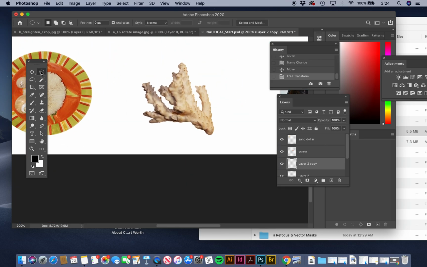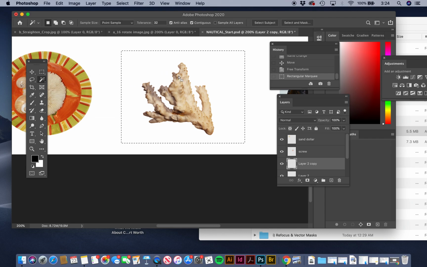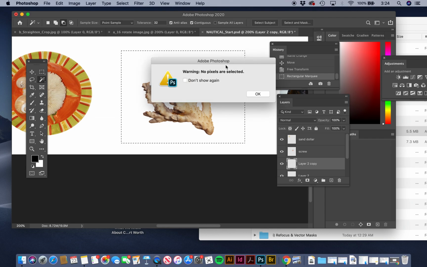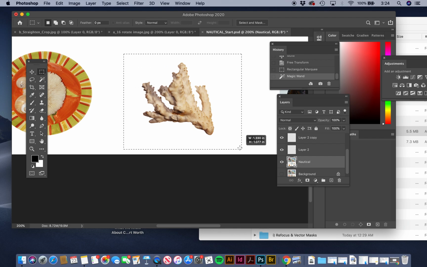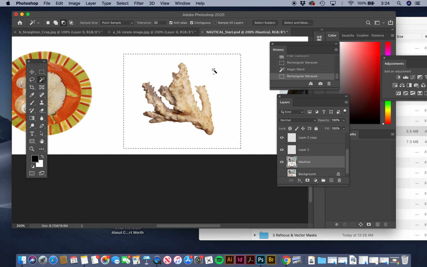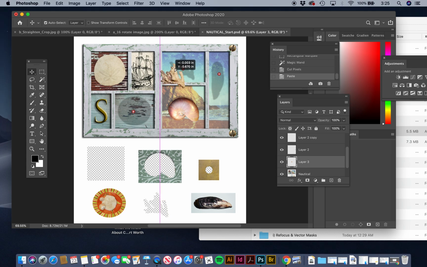So what I would do on this one right here, I think the fastest way is to use a rectangle marquee around this little bit of coral here. And then I'm going to use a magic wand. I'm going to hold down Option inside that. I've got to be on the right layer, the nautical layer. Let's do it again. I'm going to select fully with this on the right layer. Then I'm going to use my magic wand and hold down Option to minus from that. And I think that's going to be the best way to get that particular selection quick.